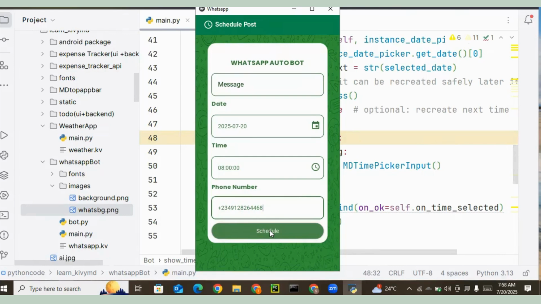I'm planning on having a WhatsApp bot that schedules WhatsApp status, whereby I'll be using the ADB Android Debug Bridge tools to do that. And if you have any idea on how I can do that as well, you can write in the comment section, so I can look at your idea and bring it into real life.